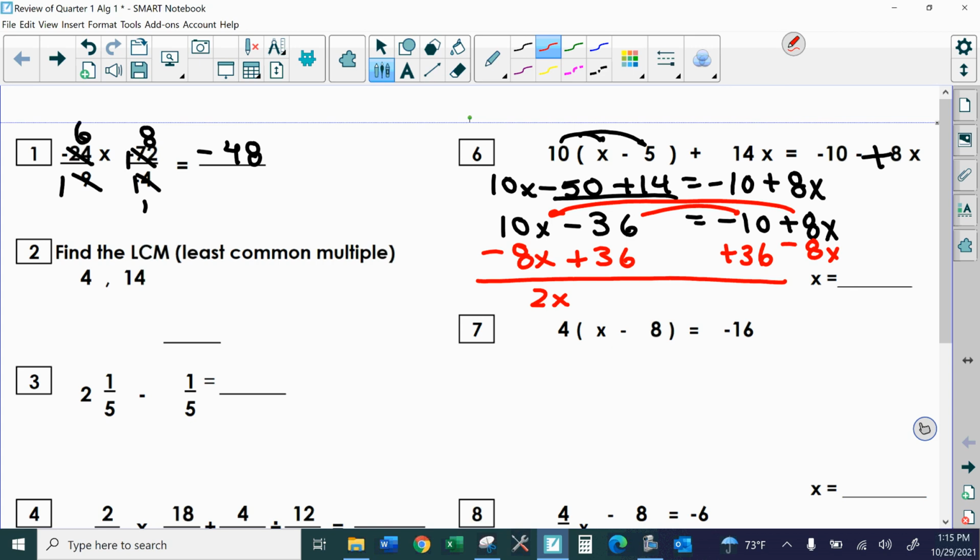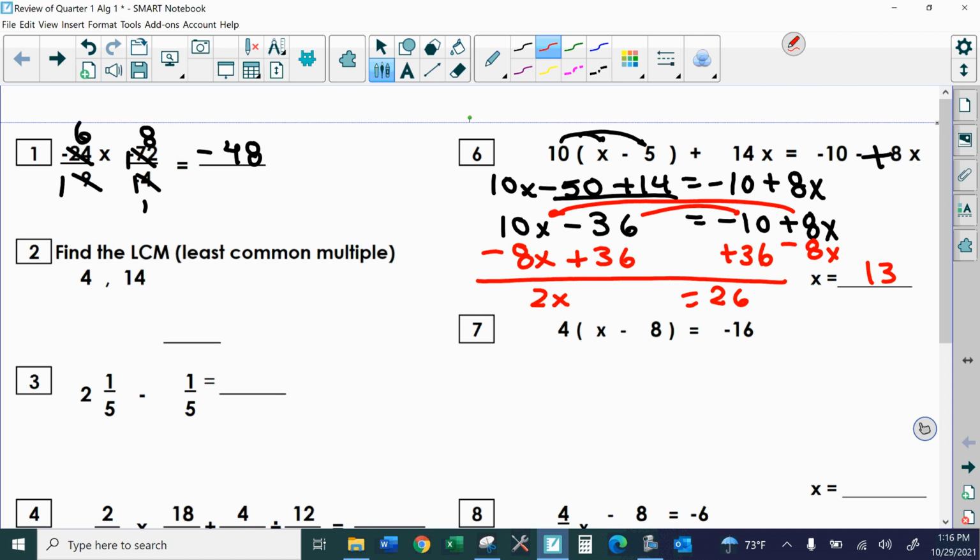And remember, terms are separated by plus and minus signs. So I'm not taking part of a term. If I want to get rid of that 10 from the x, that's part of a term. Whenever I'm taking part of a term, I'm multiplying or dividing. I am moving the entire term across, so it's always add or subtract. So I end up with 2x equals 36 minus 10, which is a smart way to say that instead of negative 10 plus 36, which equals 26. And last step, divide by 2, and you get x equals 13.